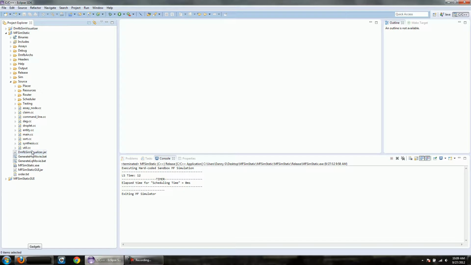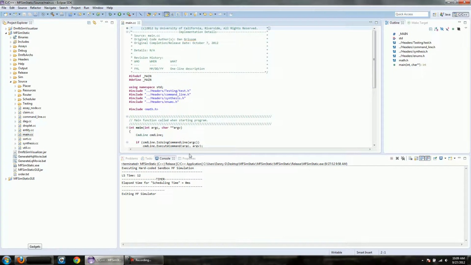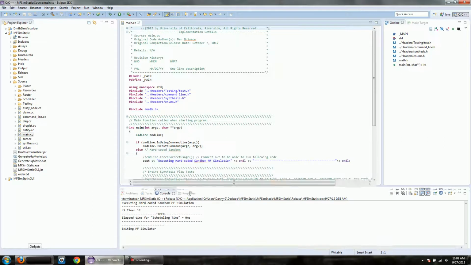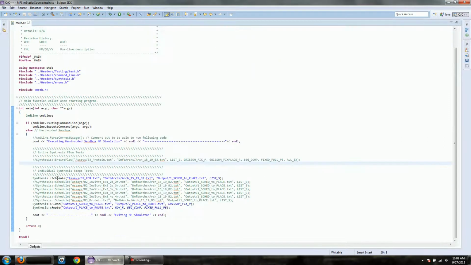Open up our CLIPS editor, and let's go ahead and open up just the main.cc file. Okay, so in here, let's take a look. We have our three functions here: scheduling, placement, and routing. I'll first start off by just adding a scheduler. The process of adding a scheduler, placer, and router is pretty much the same for all three, but I'll do a scheduler and a router in this tutorial.